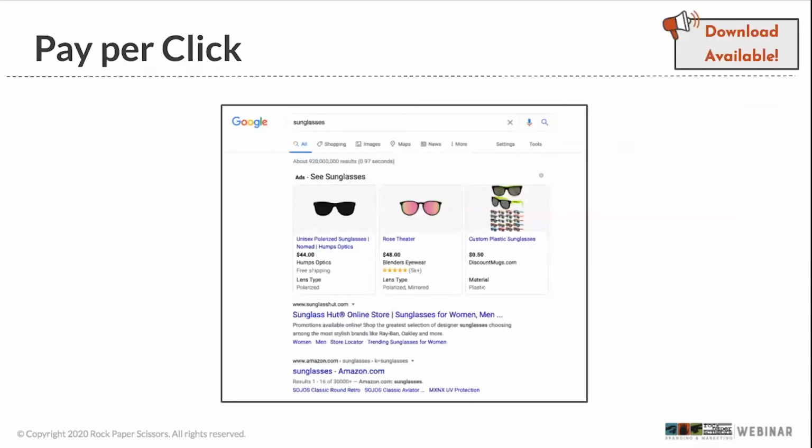So our third and final option today that we're going to talk about is pay-per-click. Pay-per-click is an online advertising model in which advertisers pay each time a user clicks on one of their online ads. Basically here, you're buying a visit to your website rather than attempting to earn that visit organically. So this is things, we've used Google here. Google Ads is the big one, but they do also have these on Yahoo and Bing for people who use Yahoo and Bing.